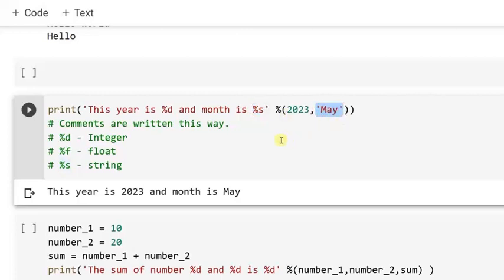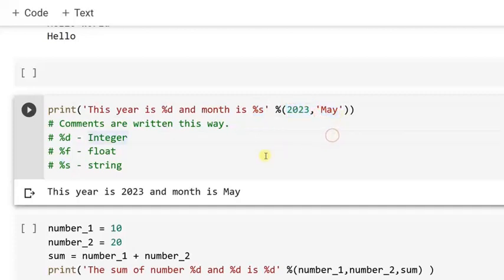When you need to give these values, you give them after putting a percentage sign, then open the bracket and write the two values that are coming here. There is one percentage d and one percentage s, so I am supposed to give two values, and those values are 2023 and May.